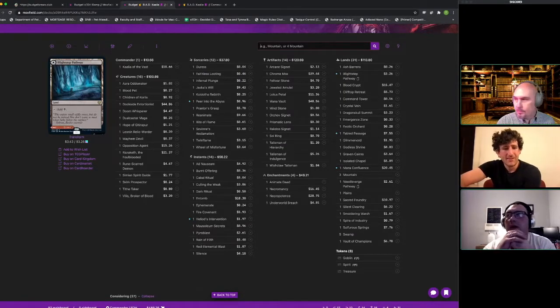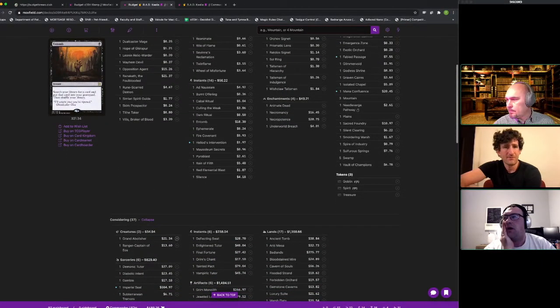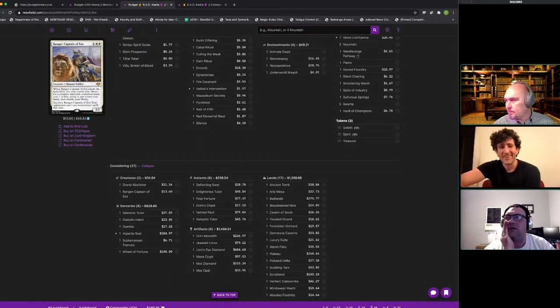Yeah, and with that in mind, actually, Ranger's $13, man. Ranger is absurdly powerful. I am willing to go on record and say it might be the strongest white card in the format at the moment. We can think about it, but we still haven't addressed the tutors yet. Yeah, that's where I was gonna go.